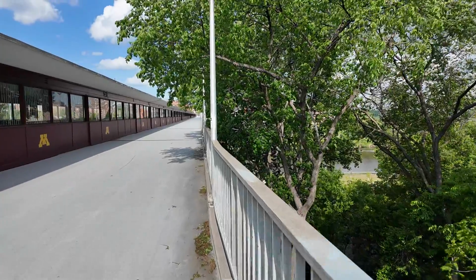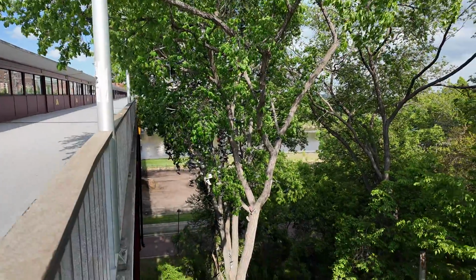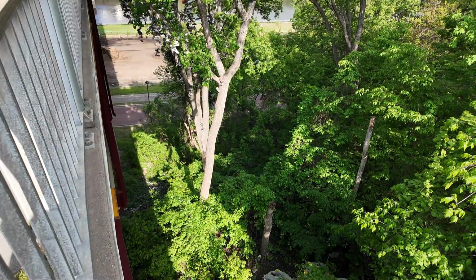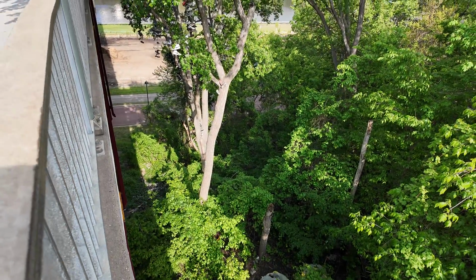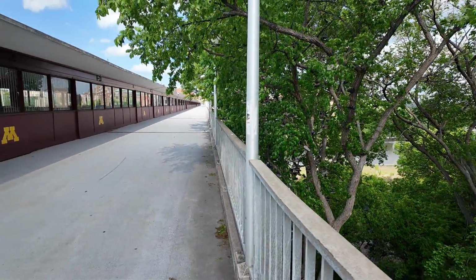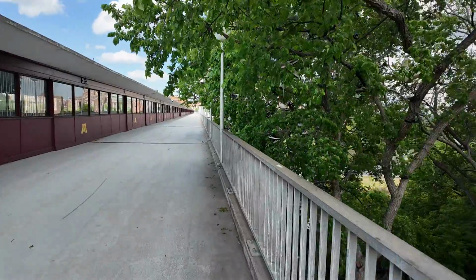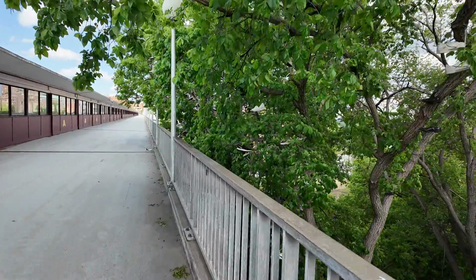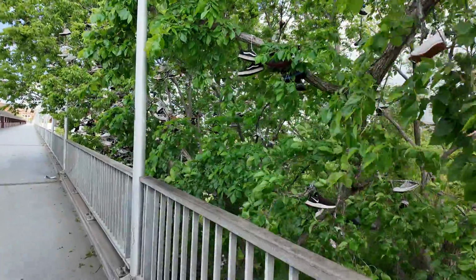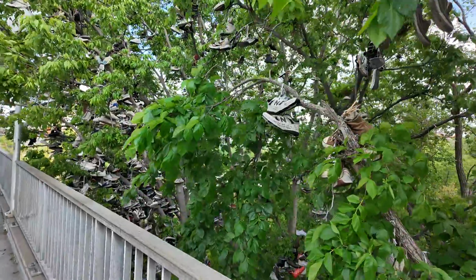And here it is. And what a magnificent shoe tree it is. Look how tall this shoe tree is. It's actually a giant pile of shoes down there as well. But yeah, this shoe tree has the advantage of having this walkway next to it. Usually it's very hard to throw your shoes in a tree, but this elevated walkway brings you right up to the treetops where you can see where all these shoes have been thrown.